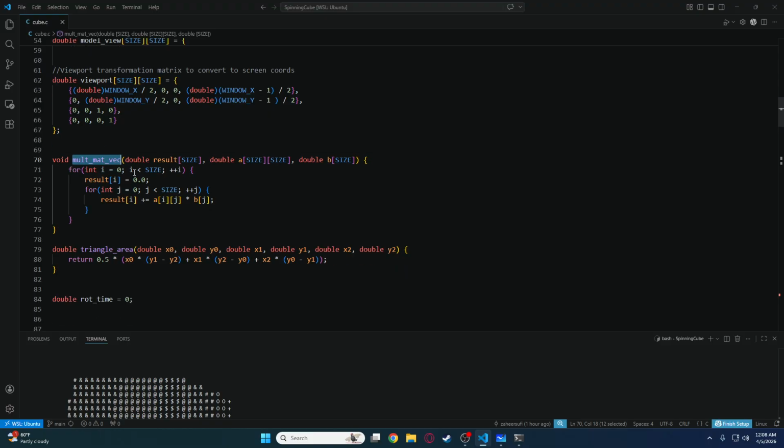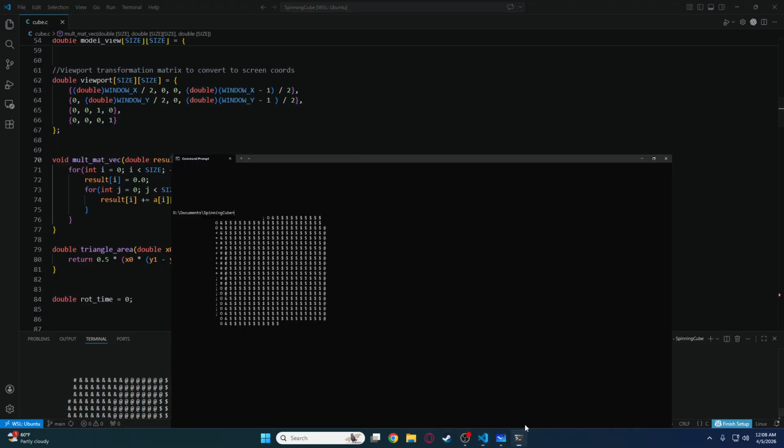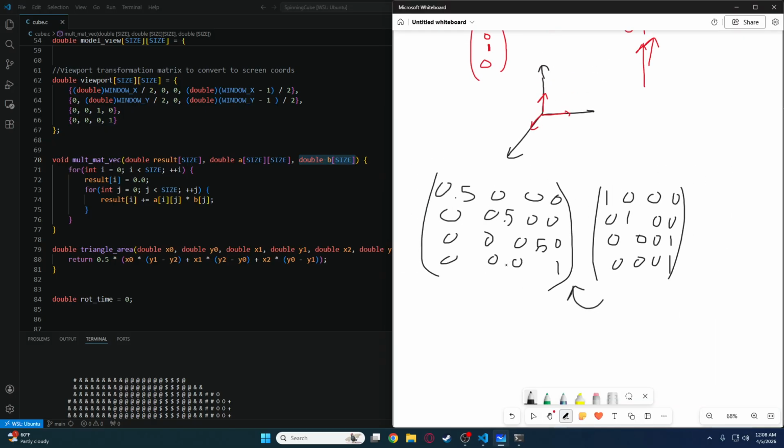I have this helper function which can multiply a matrix by a vector. So it takes in the result, where you want to store the result of the matrix multiplication. You take in the matrix that you're multiplying with the vector that you're multiplying with, and remember matrix multiplication rules.